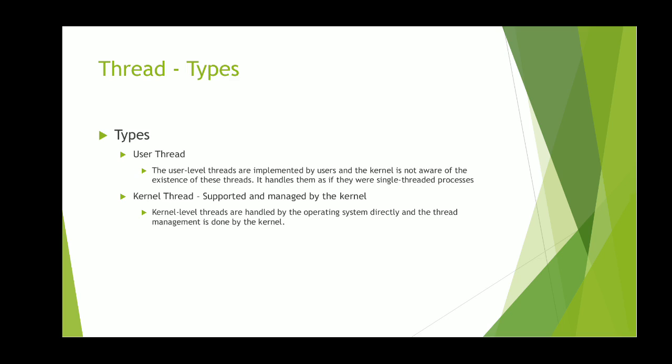And the second one is the kernel thread. The kernel thread is created and maintained by the kernel. And for creating this kernel thread, the programmer uses some system calls in the programs to create this kernel thread. And since it is managed by the kernel, the kernel has full understanding of this kernel thread. So the kernel can easily parallelize the threads in a multi-core system.